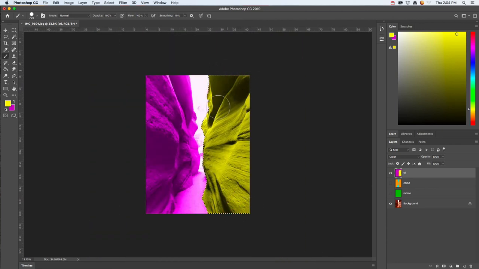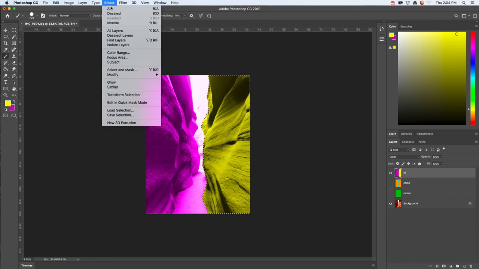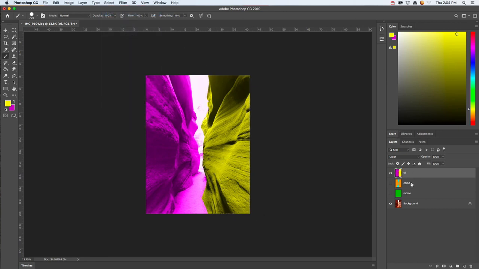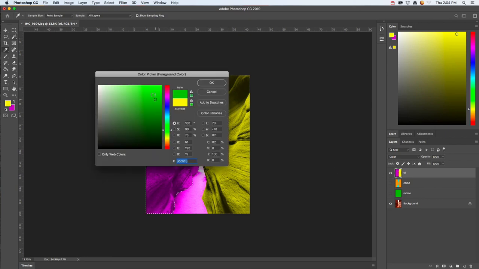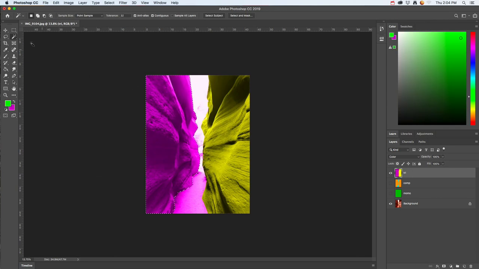To remove those, deselect, then I'll come back to that layer, do the magic wand again, select this area. Essentially I'm just selecting what's already been selected, then jump back, and I need to do green now. That light green, do the brush, and just throw that on there.